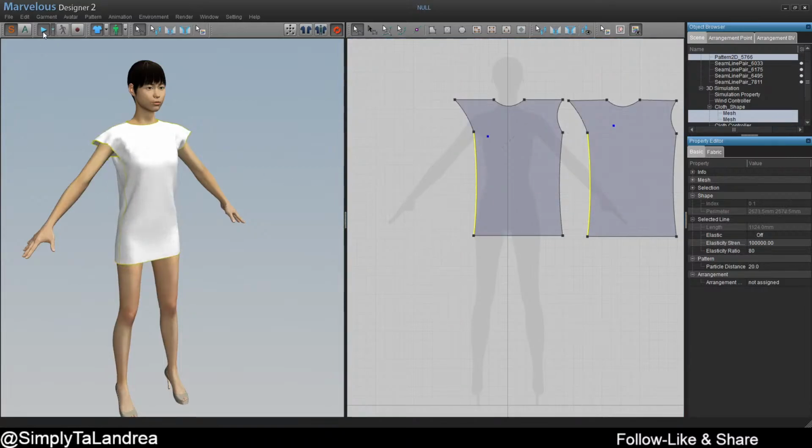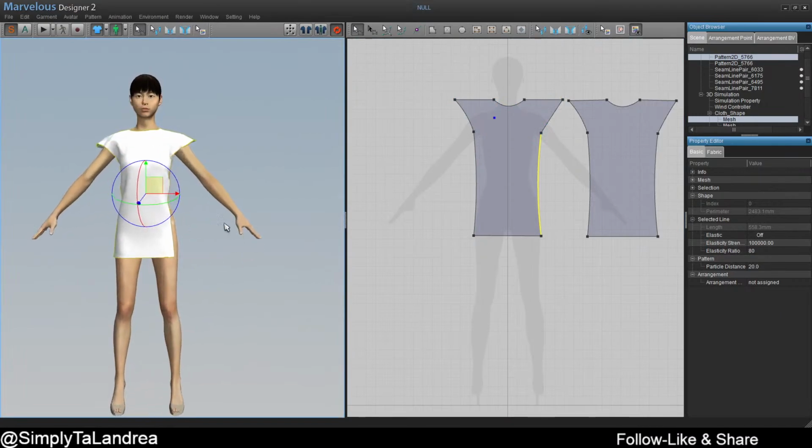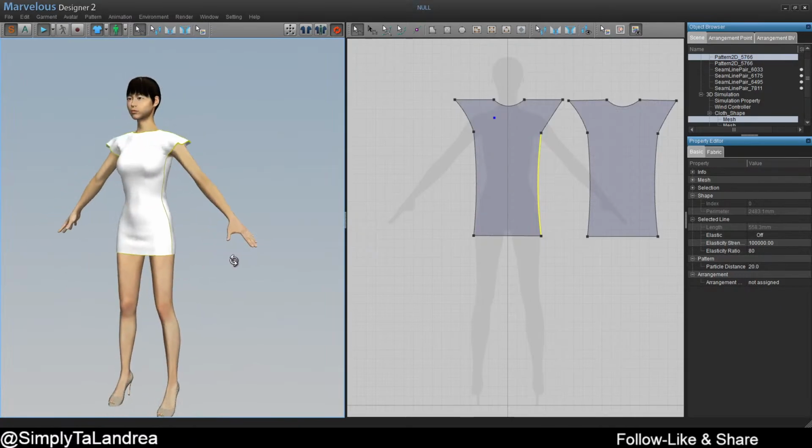Alright. And I'm going to do the same thing on the other side. So I click here, then I'm going to click over here. And I'm going to bring this in some. And it's like, this right here. I'm not sure why this side did not move. And so now that's a tighter fit. That looks a little bit better.